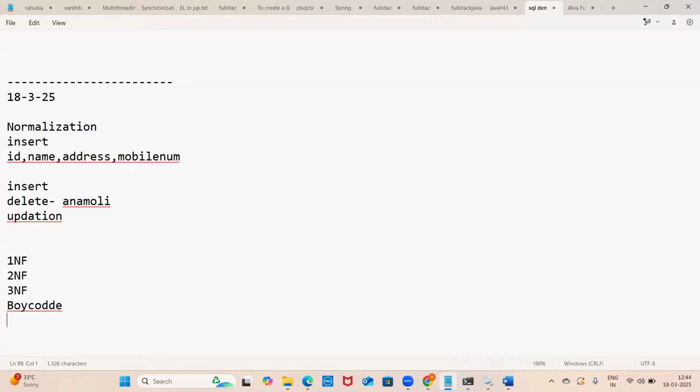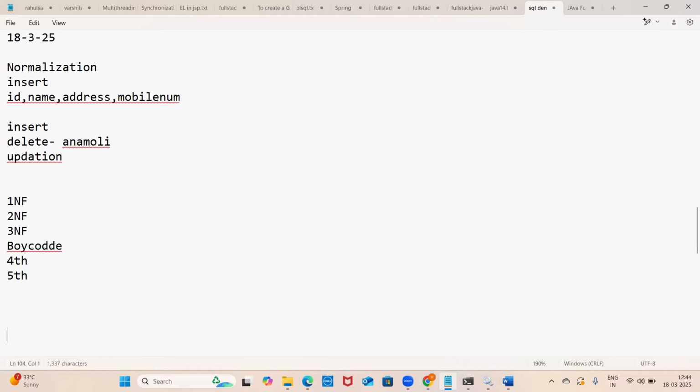And then you have the fourth normal form and fifth normal form. These are the normal forms we have. In each normal form, we will remove some constraints and some anomalies, and finally we will get a perfect table.